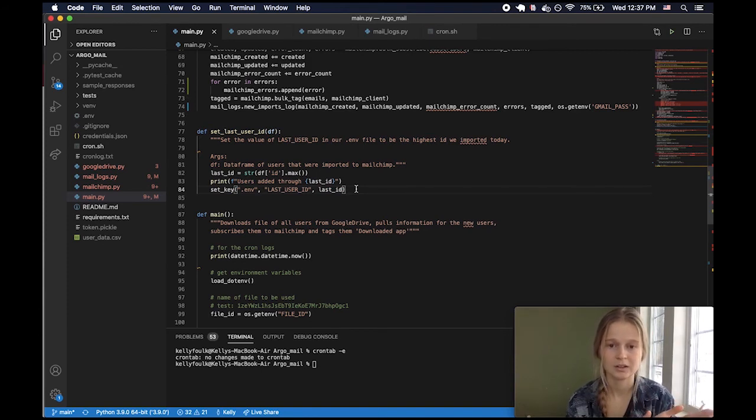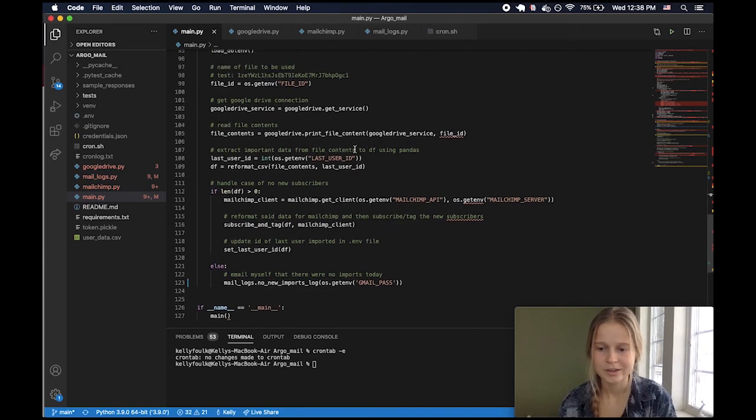The next time I run this, it will only import the users after that ID. So if I import up through user 10, next time it'll start at user 11 and ignore all the users from 10 and below. And yeah, so that's that.